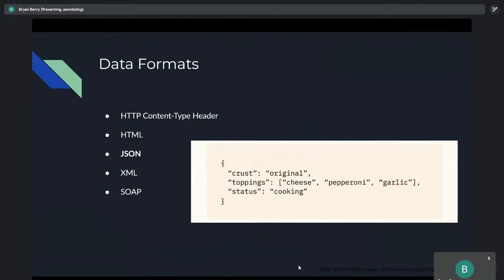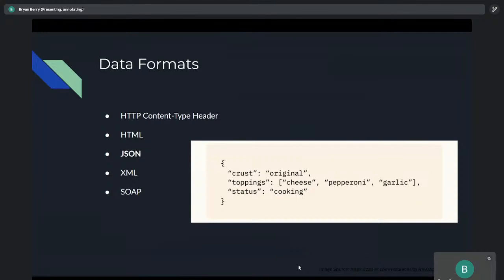So there's a few different formats of data that can be exchanged between a front end and backend server. Sometimes a backend server will just send HTML to the front end and just say, hey, just render this, although that's much less common these days. Or what is most common is they will send JSON. JSON is short for JavaScript Object Notation. Who's heard of JavaScript? Okay, where do you use JavaScript? Front end, yes. So that's one of the key reasons why JSON has become so popular, because JavaScript is used on the front end, and it's JavaScript Object Notation. JavaScript natively understands this data format, okay?